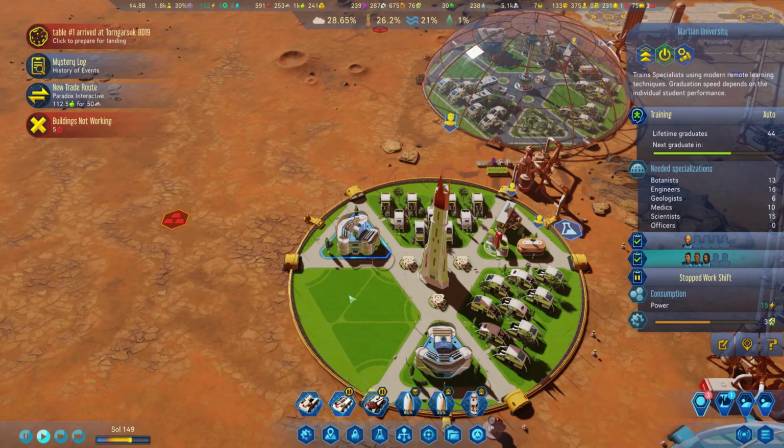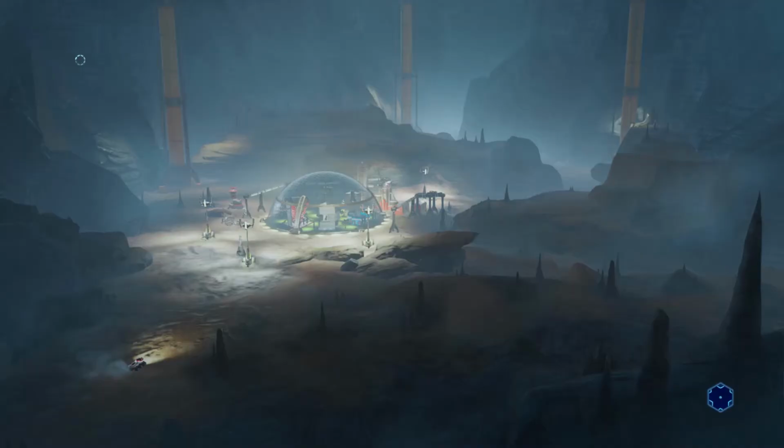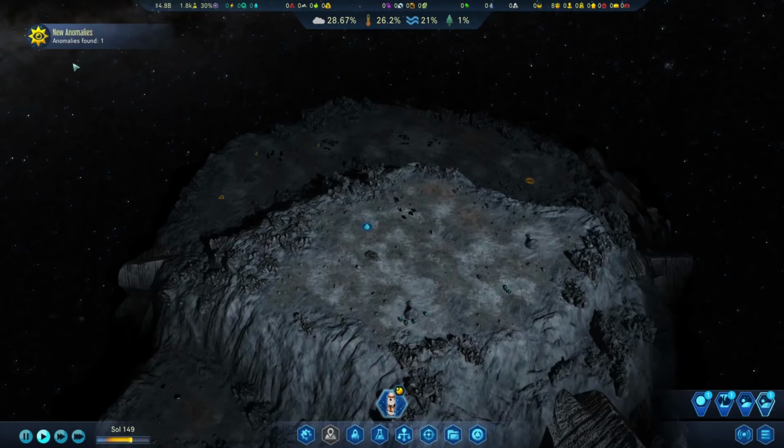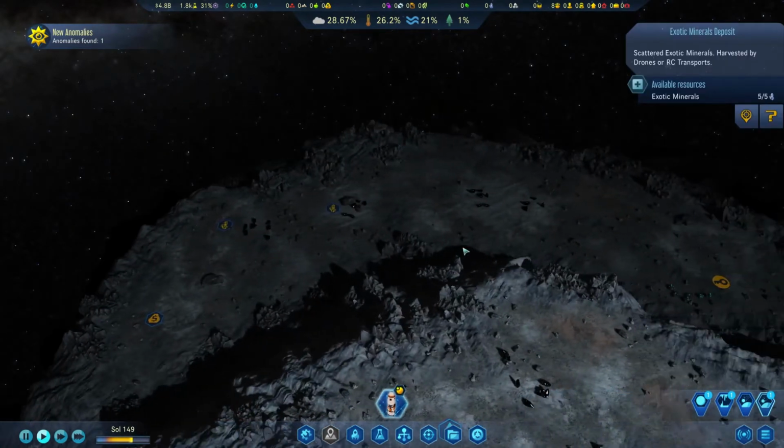Okay, go away, go away. Okay, prepare for landing. This is a new one. Let's see what we can find on this. Oh, wow. Okay, so nothing is up here except a couple of these. Then down here we have a decent amount of resources, a crap load of polymers.